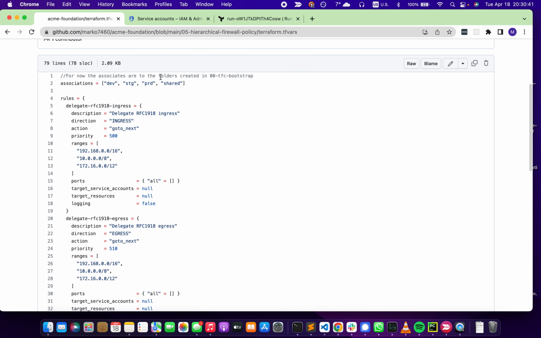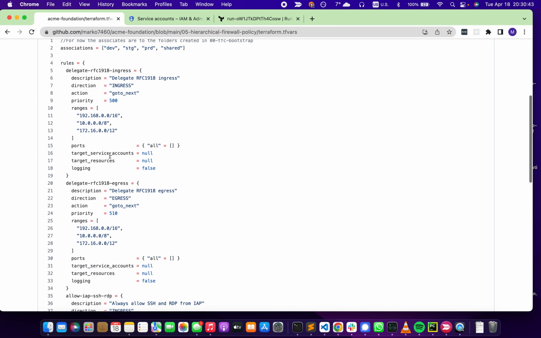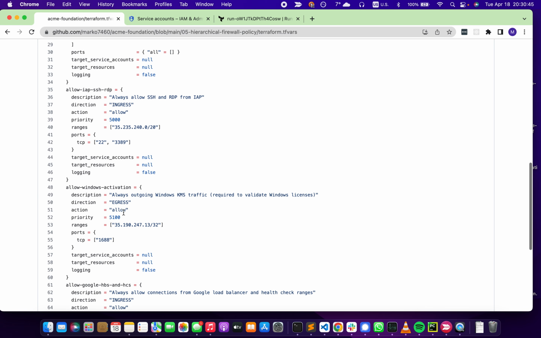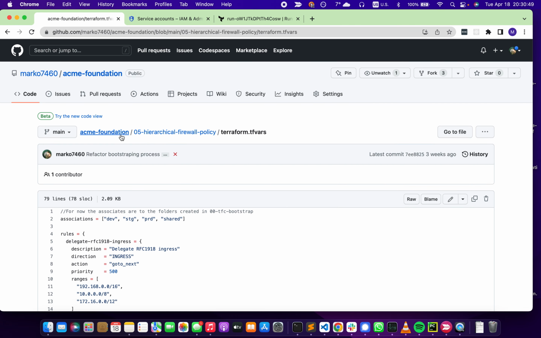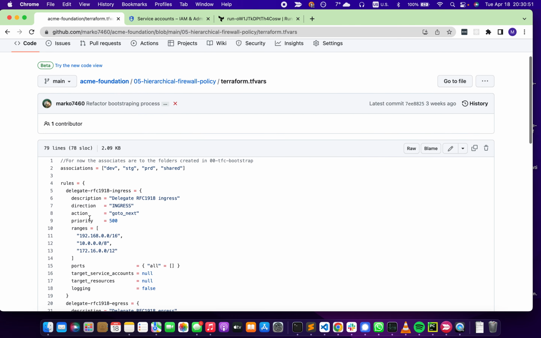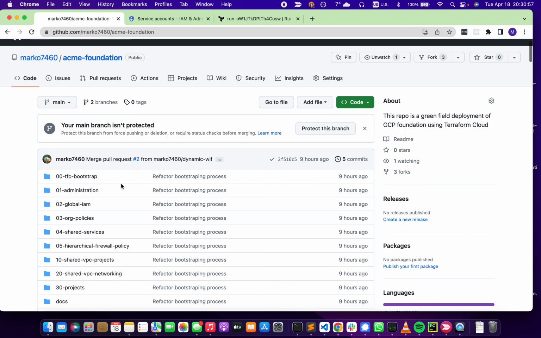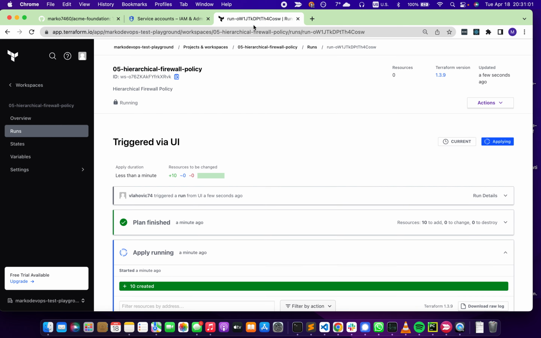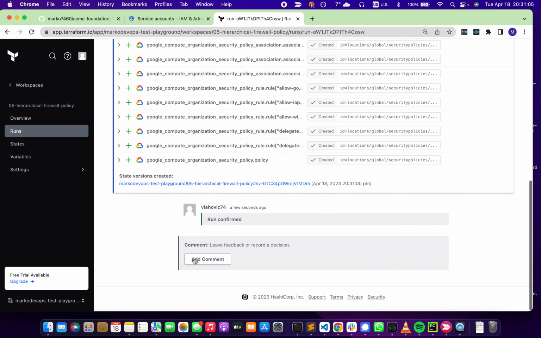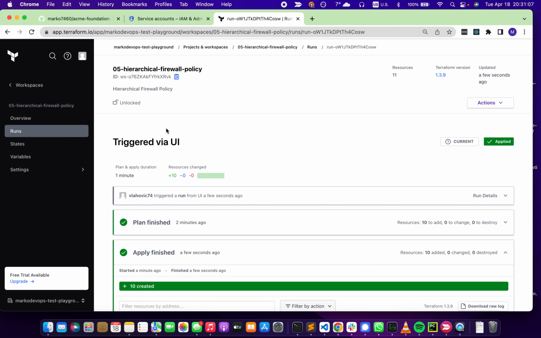I associate this to the folders, but these are the rules, and you can change them if you want, and you can add new rules to this, and that applies to the whole organization. Okay, create it. So this seems like it's successfully done.